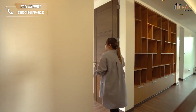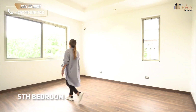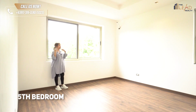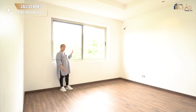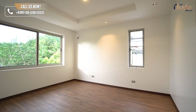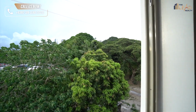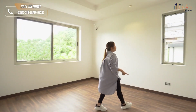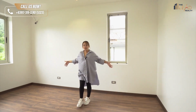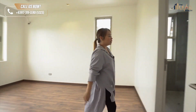Okay, we're on to the fifth room. And again, wow, it's very relaxing here. Ang ganda niya, guys. Ang huge ng window, and the feeling that you are not in a box, but you know, yung feeling mo na you have sceneries outside, ang ganda niya, and hindi siya tinipid sa window, diba? You also have another window here. And again, it's square cut. And your very own toilet and bath.